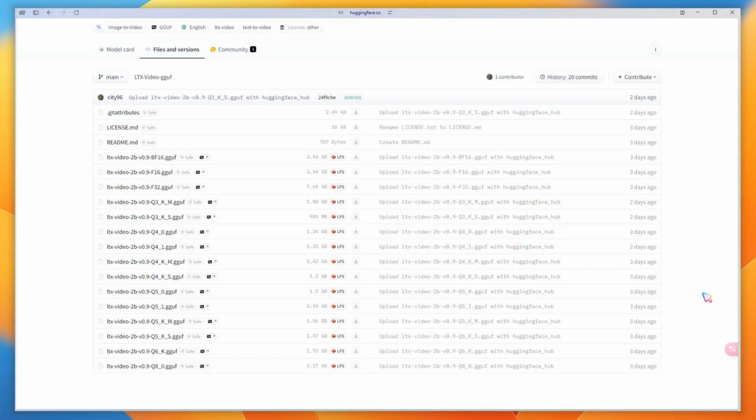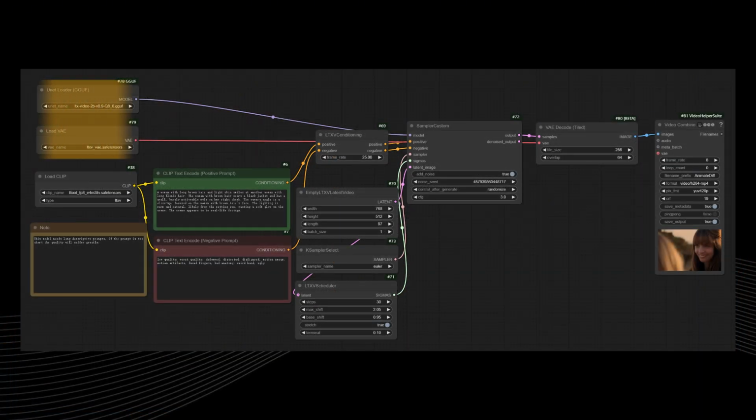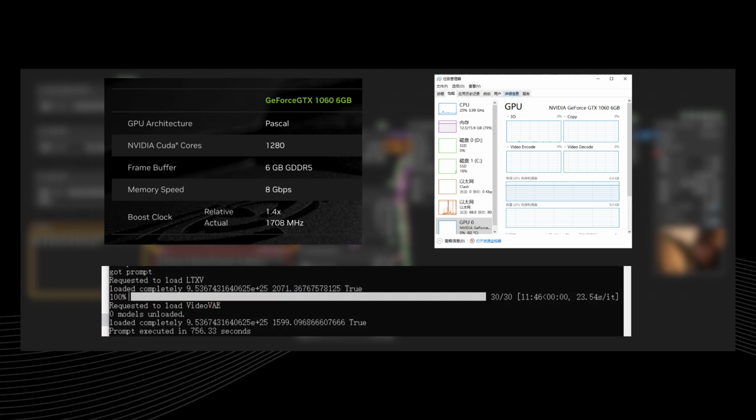As mentioned earlier, LTX Video also has GGUF format models. After downloading, place them in the UNET directory, and you will need to download a separate VAE file and place it in the VAE directory. To load the model, change the node to UNET Loader GGUF, and load VAE, keeping the other settings unchanged. I'm using an old GTX 1060 6GB GPU with 16GB of system memory and the Q8_0 model. I successfully ran it with the VAE decode tiled node, although it was a little slow. So, even with an average GPU, it still works fine.